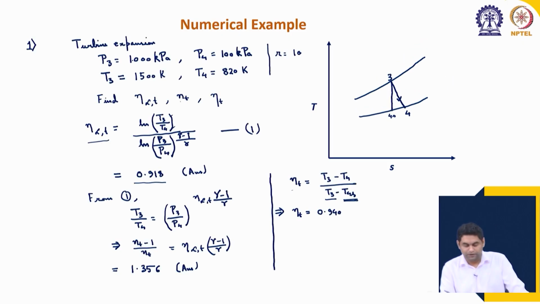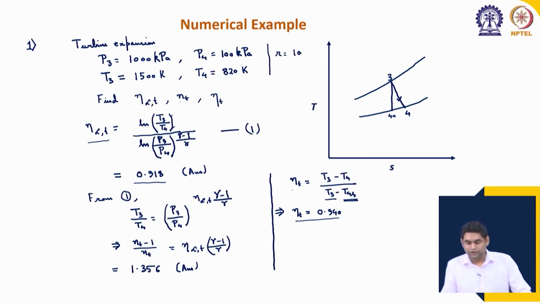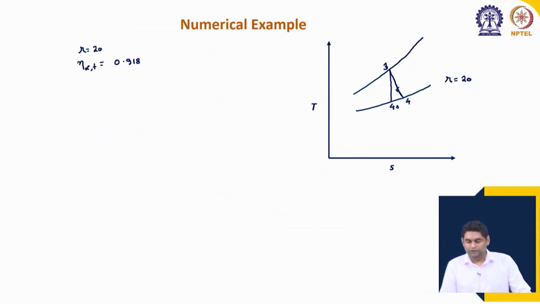By the way, you should compare the polytropic efficiency with the isentropic efficiency, and we have seen that for turbine this should increase from the polytropic efficiency. Okay. So, for the turbine this has increased with increasing r. So, we expect now that this should be slightly higher even when r equal to 20 as compared to r equal to 10. Okay. So, instead of here it will be somewhere around here, but it is higher than the elemental stage efficiency.